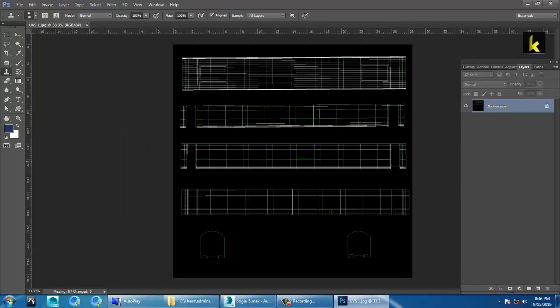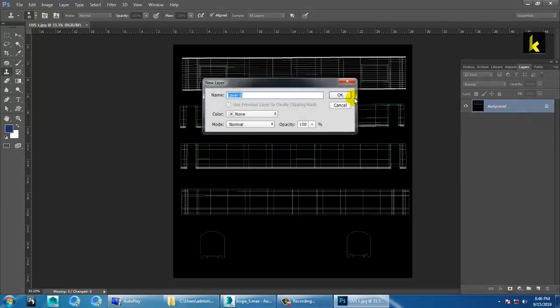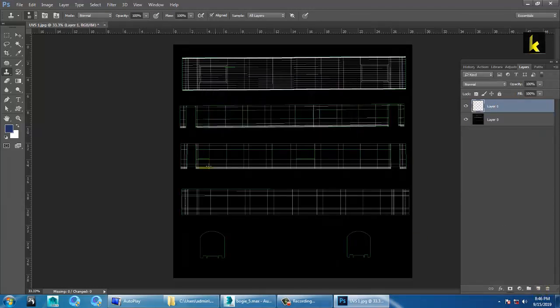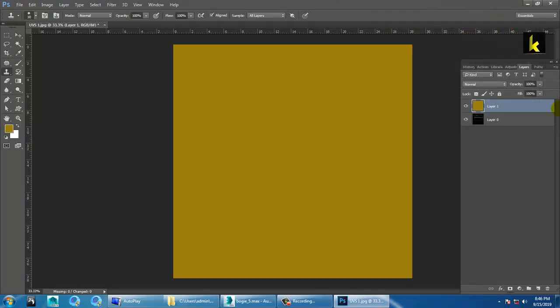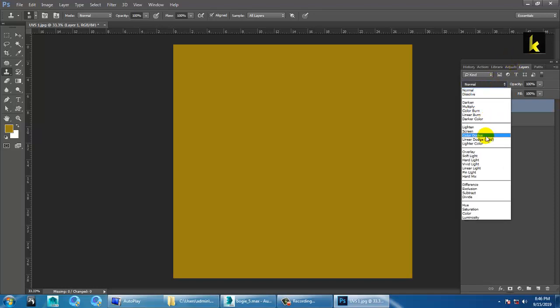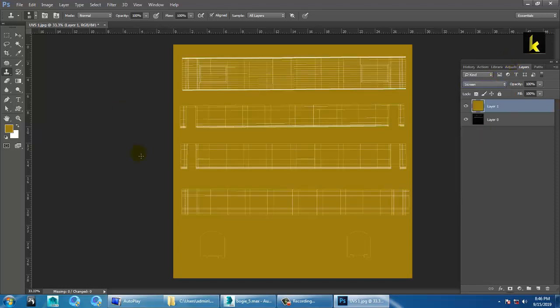So very first of all, let's take a new layer, and let's take just a reference over here and give it a screen mode. So now you can see over here, this is your one side and this is your other side.